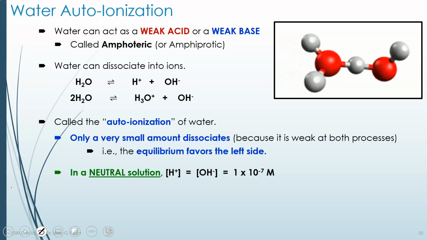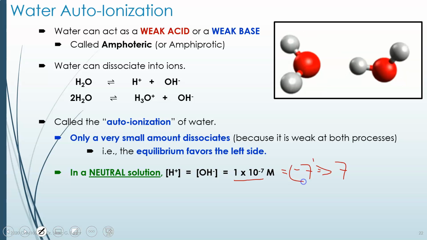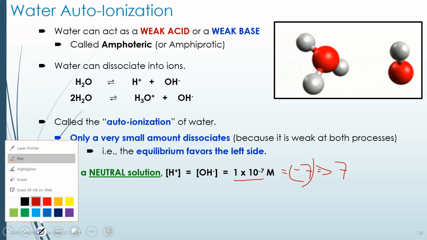That is pH 7. And by the way, pH 7 comes from the fact that if I take this number and I take the logarithm of that, I will get -7, and the pH is actually equal to the negative logarithm, which would be +7, or just 7. So that's why it's called pH 7, and that's where it comes from. That will be discussed in another module.